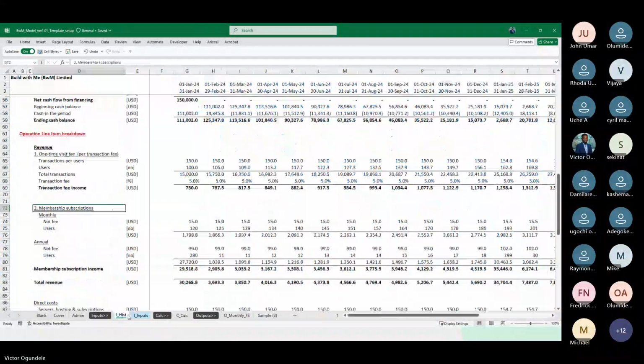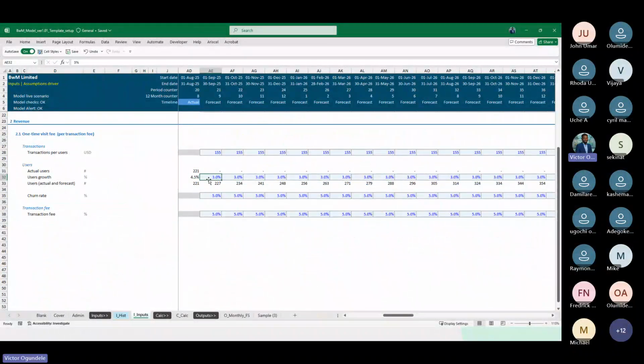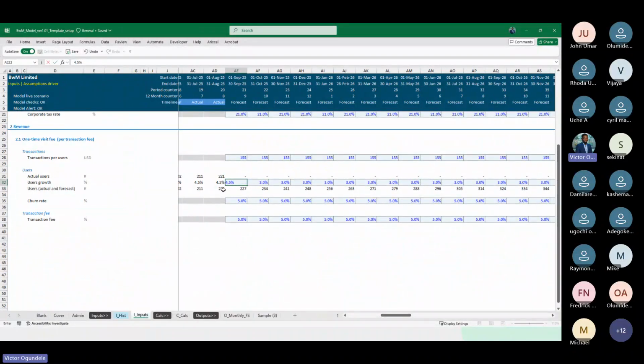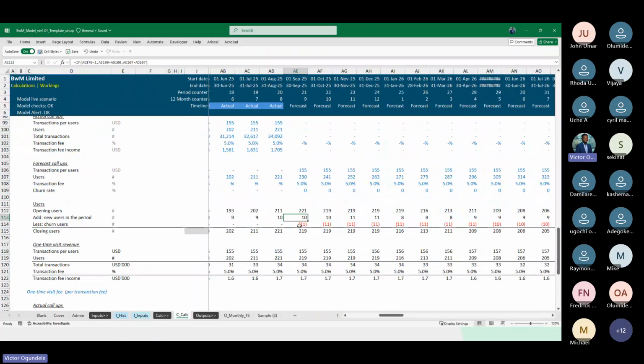So come to my input. As I said, most times you don't have to really worry yourself about this. You expect them to give you this information, and most times when they can't provide it, that's where we make use of historical trend, historical data. So I don't think we should.